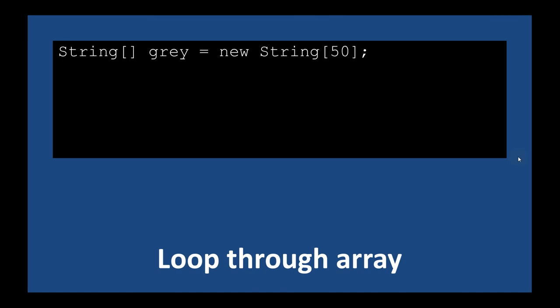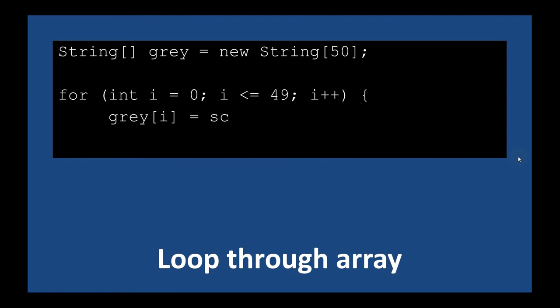Next, we're going to loop through the array in pretty much the same way. We start with i equals 0 and end at i equals 49 with the step 1. So why did it start at 0? Because our array starts at 0, pretty straightforward, and ends at 49. Then what is inside the loop is you basically call the element that has the index i, right? Call the ith element of the array, and then you scan it.